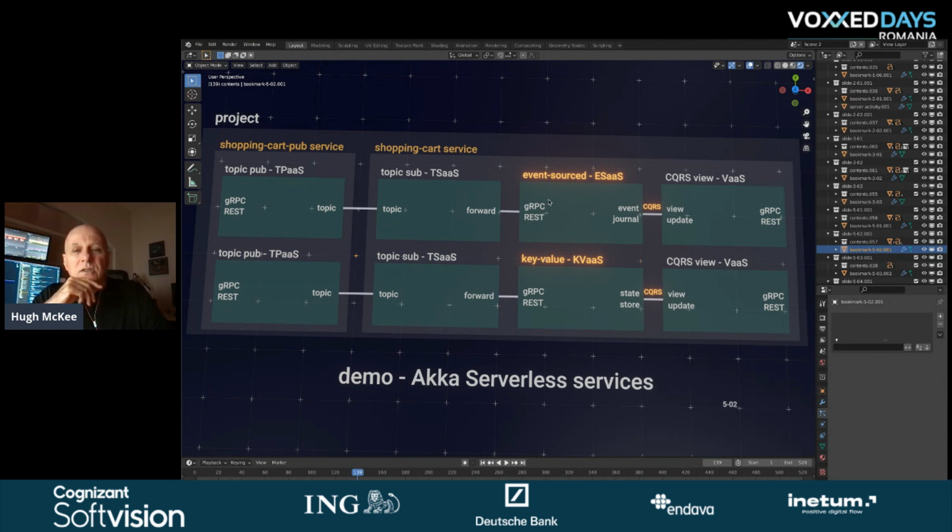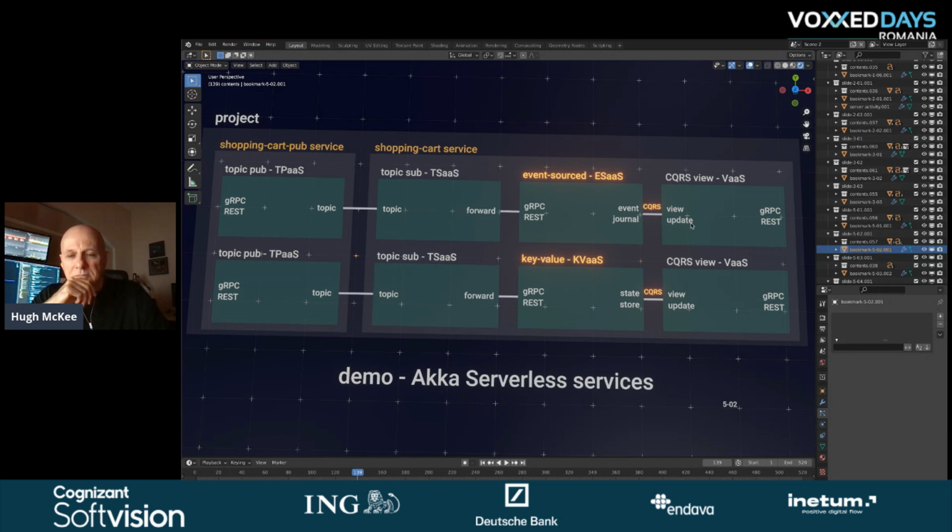I just wanted to show, as an example, what I call event sourcing as a service and key value as a service. Both of these services are functionally equivalent and completely independent of each other. They're just examples, but they both share a very similar API: add item, remove item, change item, check out the cart, delete the cart, those types of things.